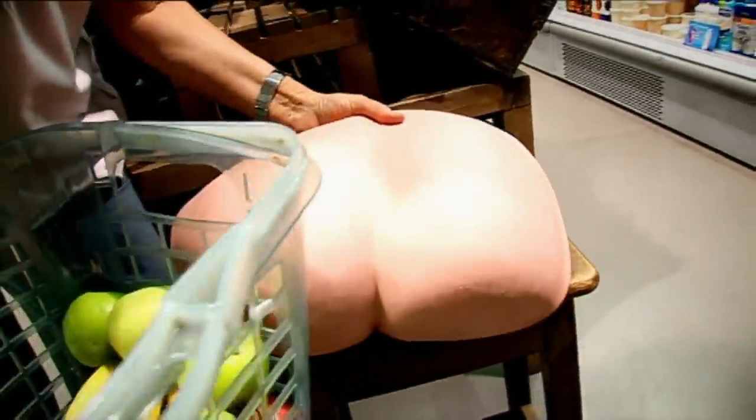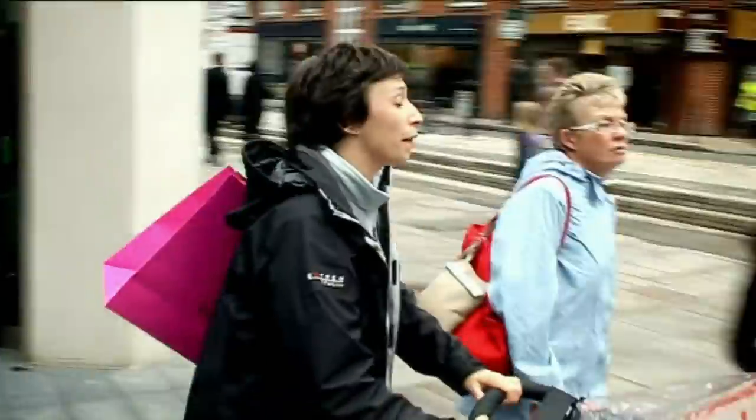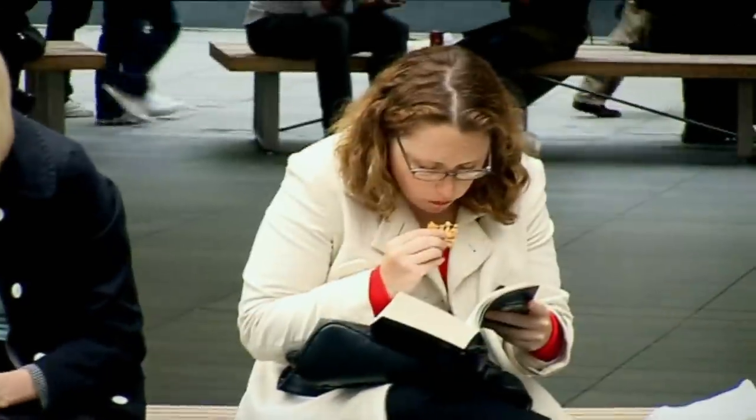Now, to really make my point, I've got here this repulsive fake bottom. Now, this weighs 13 pounds, and that is the amount of weight you could put on in a year if you drank one extra smoothie every single day than your body actually needed. So let's try lifting it. Help! Come here! Drink one smoothie a day in addition to your normal calorie intake and you could put on weight.